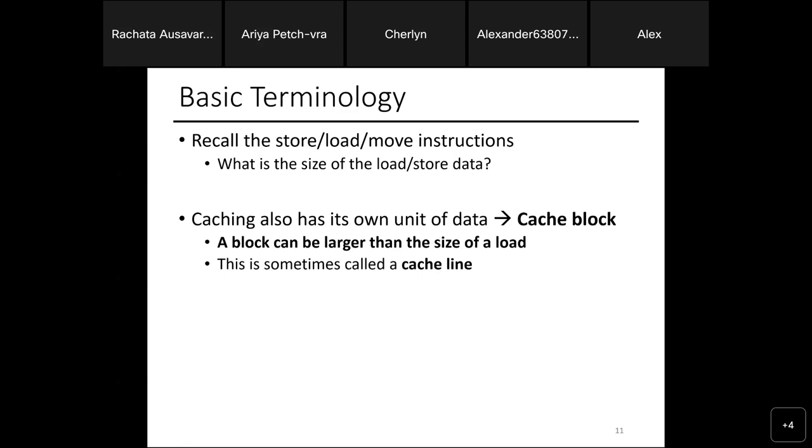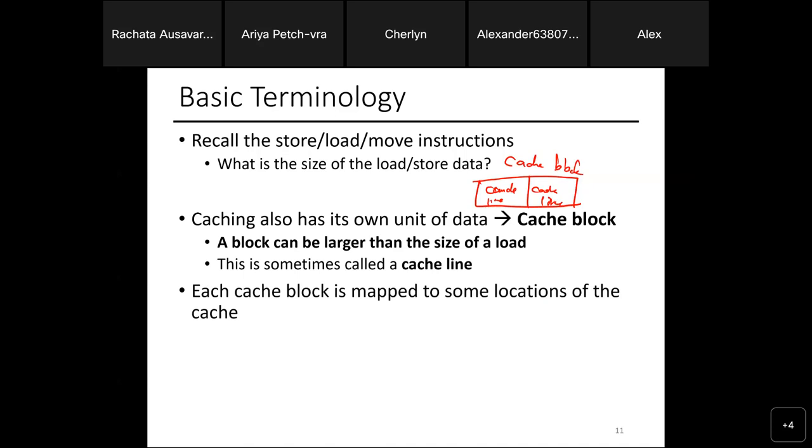Some designs will call the cache block a bigger unit. So there's a cache block where you have cache lines in them. It's also possible, depending on how you design the cache. Right now, for the purpose of our class, we would assume cache block and cache line are the same thing: the simplest unit of data that you can access in the cache. For your CPU, again, 64 bytes, which you would notice is bigger than your register size. Register is 8 bytes, right?